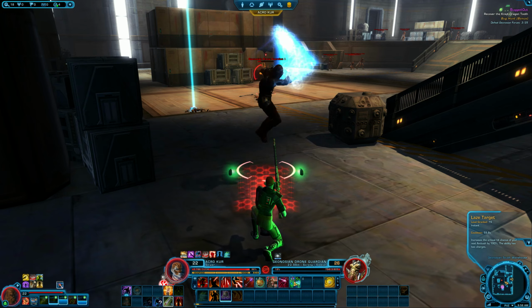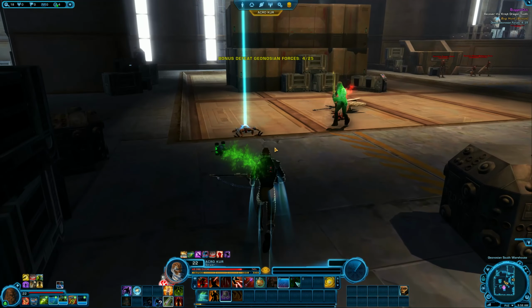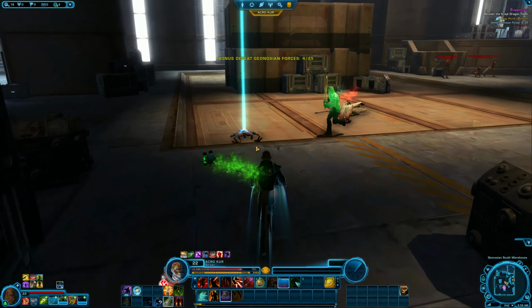I don't really know what you were doing there. Why are you running to me? The healing ability you have, maybe. Alright, that's 4 to 24. Make sure we get this bonus objective finished.